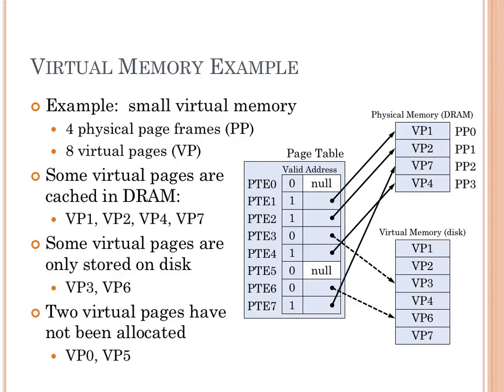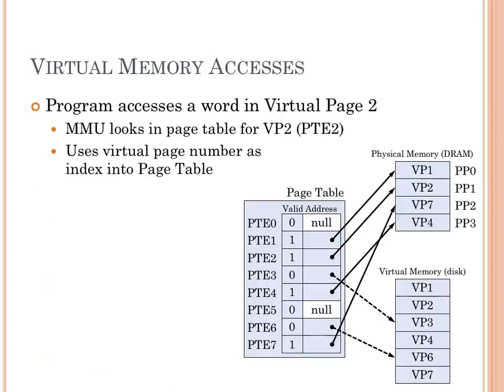You can already see that there's some bookkeeping details that the OS has to keep track of to make this mechanism work. The OS has to be able to distinguish between entries that have a valid bit of 0 and are unmapped, and entries with a valid bit of 0 that are mapped, but just not in physical memory. It has to distinguish between those two. The MMU is like, I don't care, valid bit is 0, your problem. But if the valid bit is 1, it's like, I can deal with that. I could totally handle that situation.